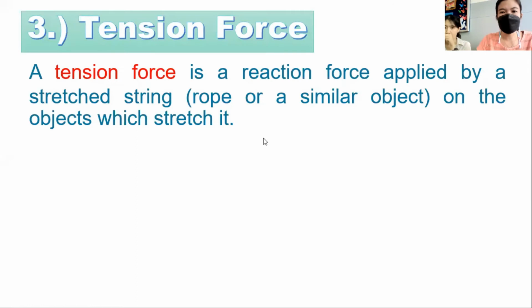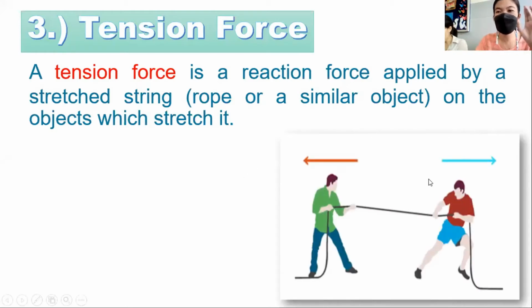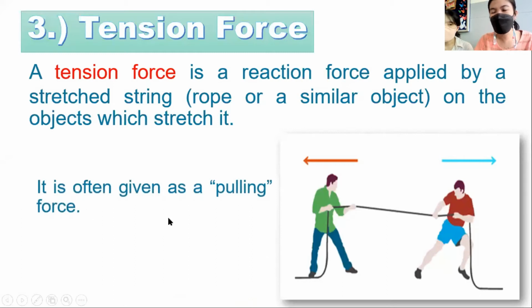Number 3, tension force. It is a reaction force applied by a stretched string. It can either be a rope or a similar object on the object which stretches. Let us have an example. Have you seen a game like this? This is a tug of war game. Each team is pulling the rope. This is an example of a tension force. It is often given as a pulling force.